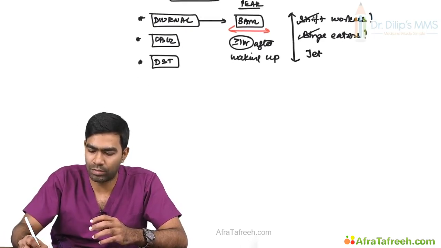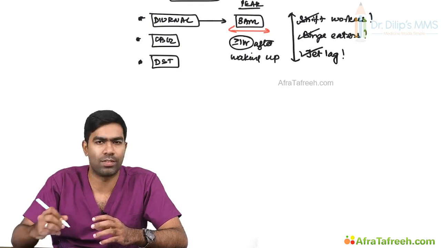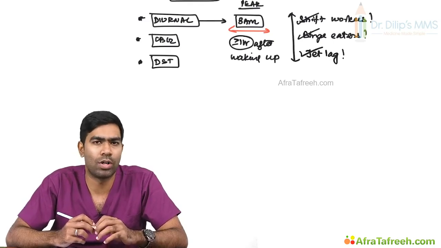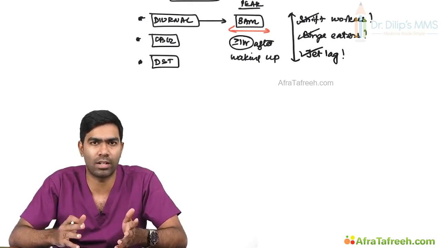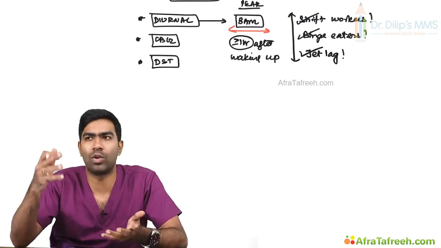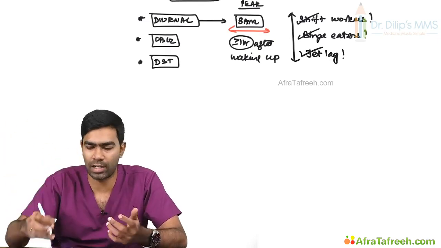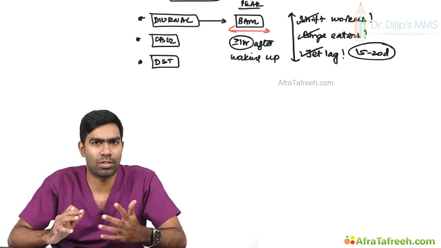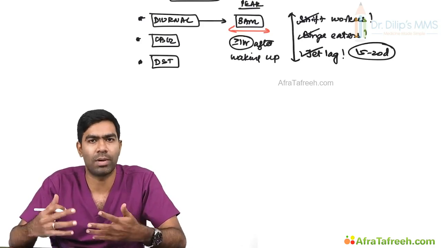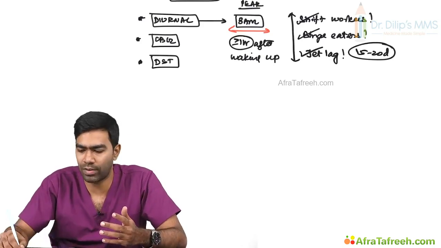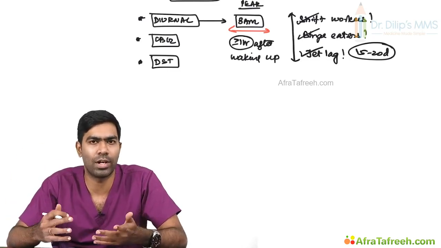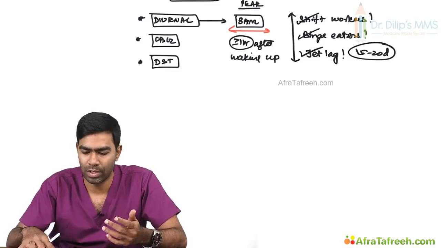And you have to be wary of jet lag as well, because people who are traveling across different time zones may not have a good diurnal rhythm. I mean, their diurnal rhythm will be fit into their own time zone, but it will take at least 15 to 20 days for the hypothalamus to get rid of the confusion and come back to the current time zone. So whenever a patient is coming from a different time zone, make sure you give a time of 15 to 20 days before checking for the cortisol.